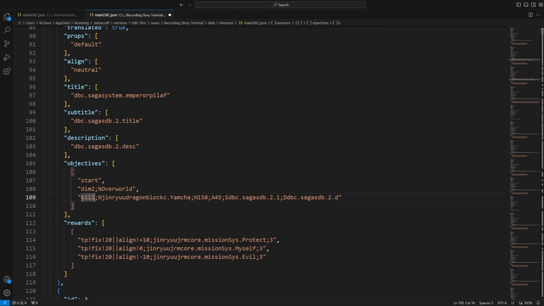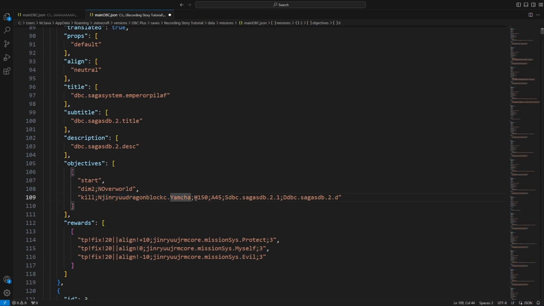The format that you must use for this objective is you put the quotation marks, and inside you will put kill, semicolon, then comes the N, which is always used as the name, and you will put after the N the ID of the entity that you wish to kill. You can get this ID from the entity list.